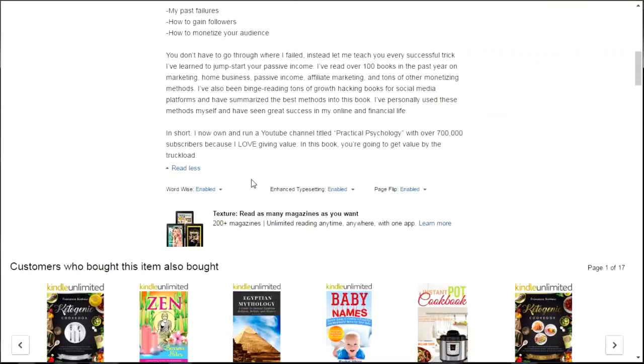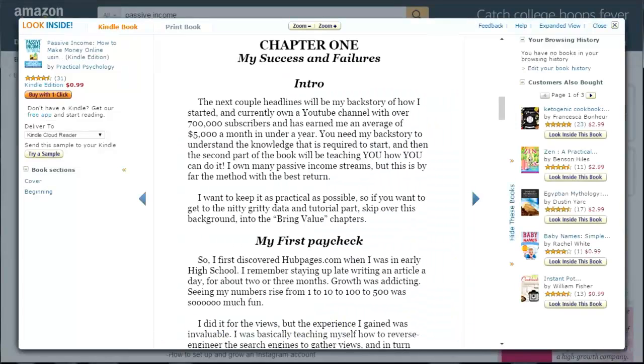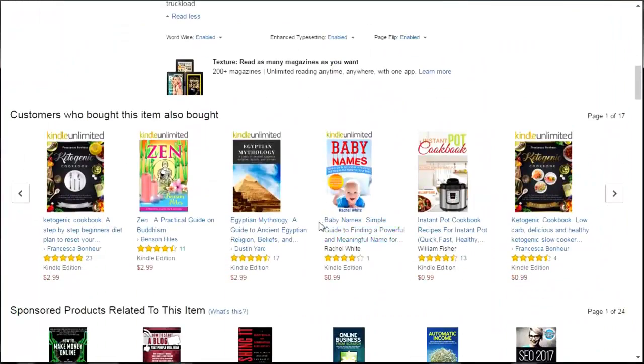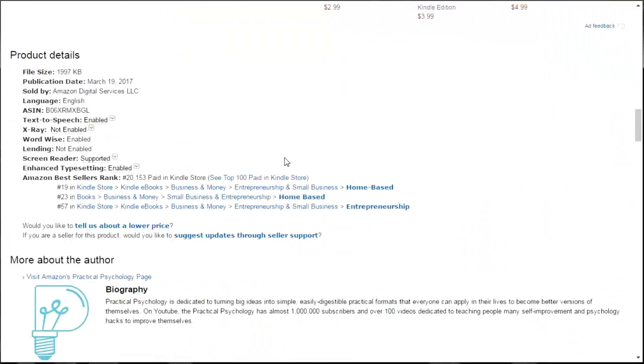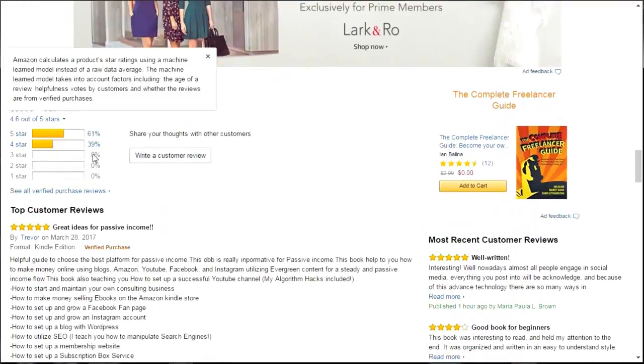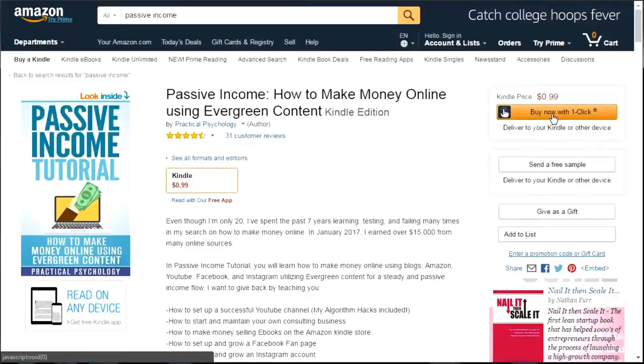You'll also learn how much I make through different ad platforms and affiliate services, and how I got free stuff by emailing companies about influencer marketing. Yeah, I'll be telling you my numbers from different companies, and show you how you can do the same. In this ebook, you'll also learn about my YouTube algorithm hacks. I'll give you a short version of the best in a couple minutes, but I have a video dedicated to that in the playlist. Now, here's how to get the ebook. Go to Amazon and search passive income, and find this ebook. It's written by Practical Psychology, so that's how you know it's mine.